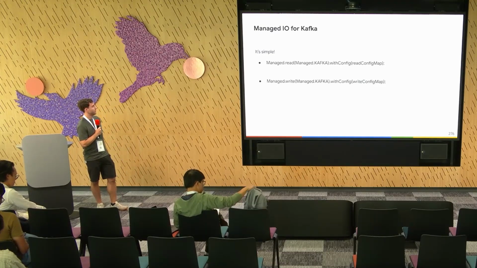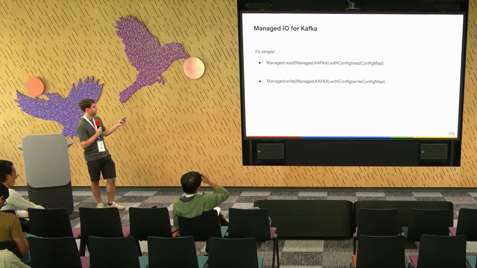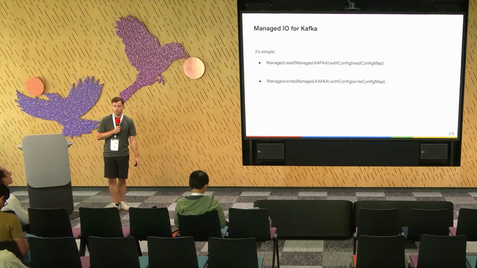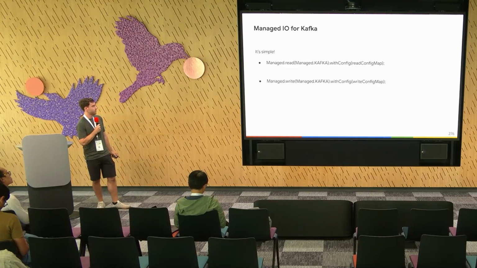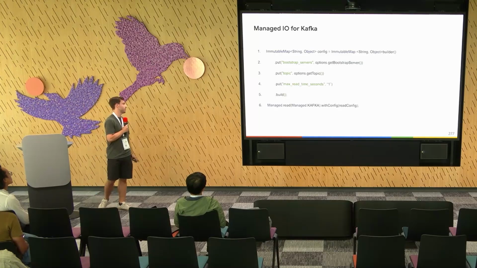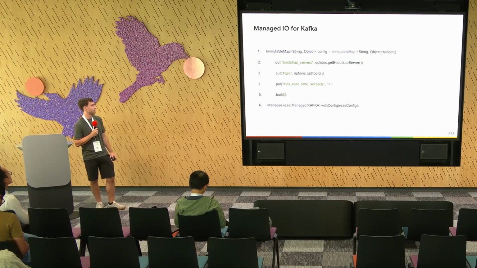As an example with Kafka, you just specify read or write with the KafkaIO, and then whatever configuration you need to do. So you don't have to do things specific to each transform. It's just one config for each I/O. As a more specific example for Kafka, just specifying the bootstrap server's topic and max read time for that source, we read from Kafka with that simple config.